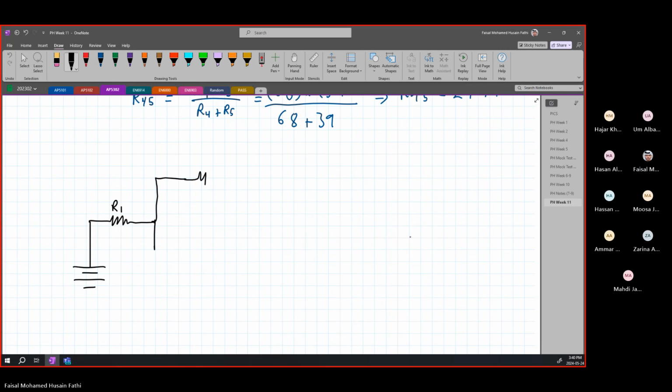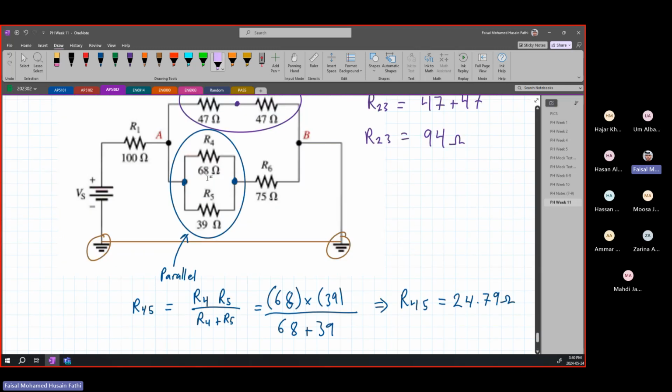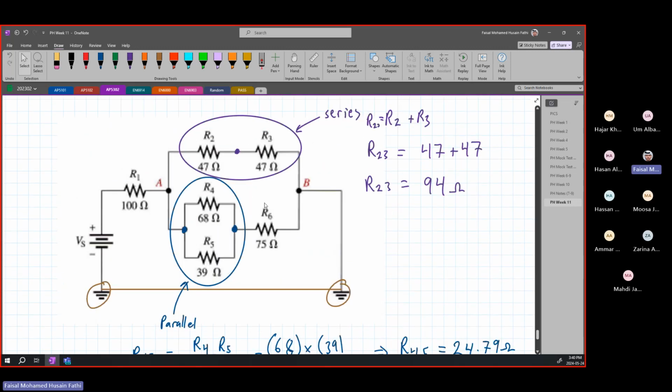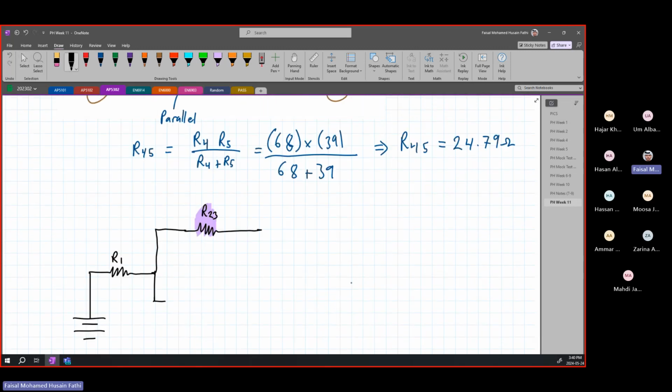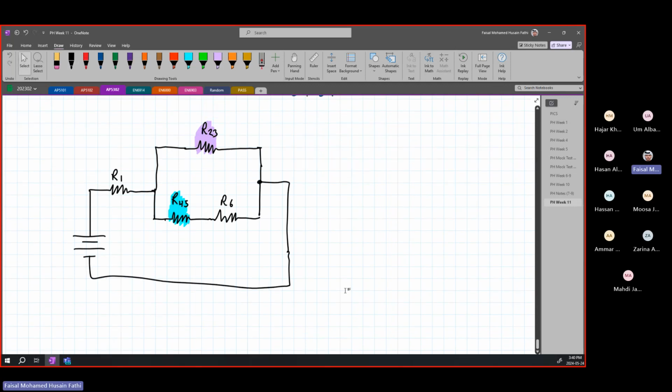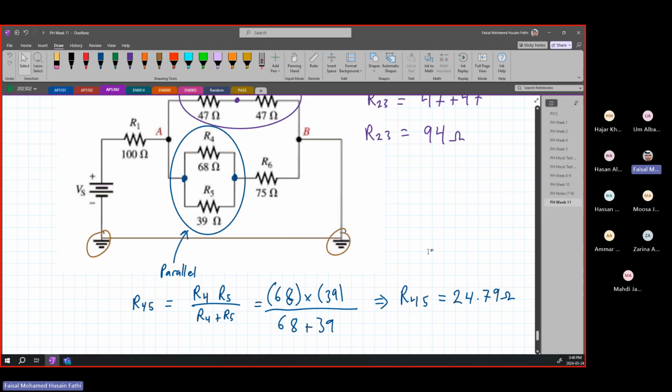So here we have R23. Again, this is just the purple part, the purple circle over here. And then at the bottom, we simplified these two parallel, the R4 and R5. So here we have R45. Again, this is just the blue simplification that we did earlier. And it is connected to another resistor down here, which is R6. Both are connected back to the ground, or you can simply say they're both connected back to the negative side, because both of them are connected to ground, which is just the same thing.